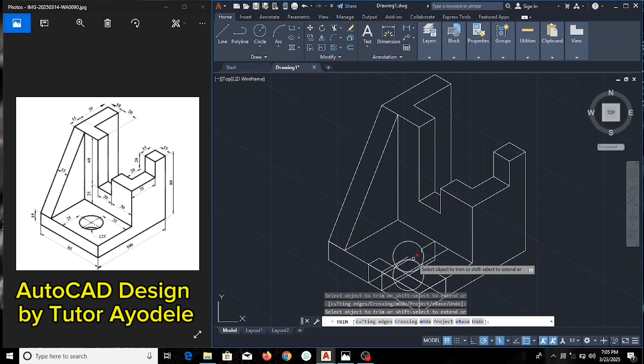Now you can see that you need to have a proper understanding of how to get the circle, because you need to understand how to get the circle. So you can watch out for my next video to see how you are going to get your circle as perfect as this.